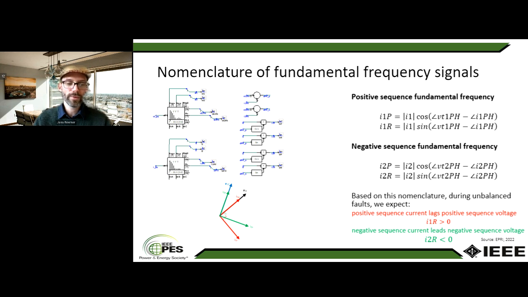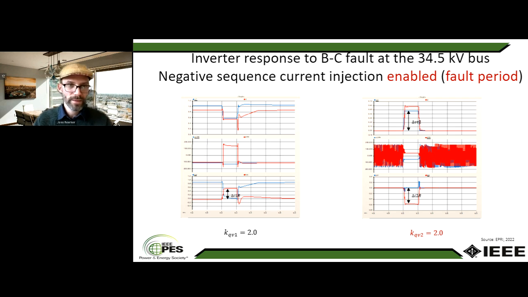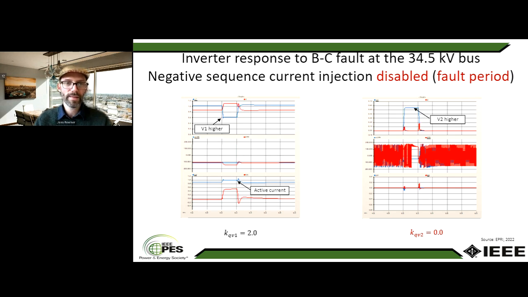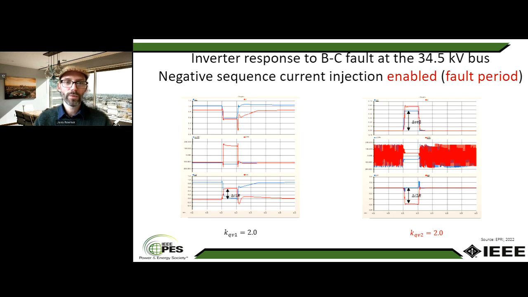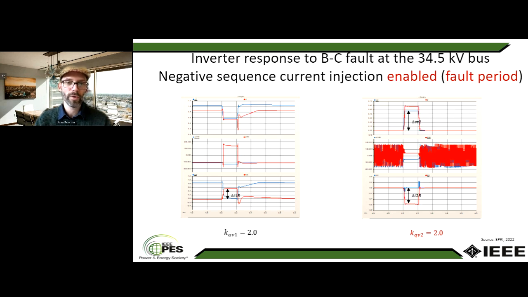Now, if you look at the negative sequence current injection, some of the simulations here indicate a little bit more details, and that include that you can enable the negative sequence current injection. If we zoom in to the fault period, you see that the resource increases the negative sequence current injection, which then also, compared to when this function is disabled, the negative sequence voltage is actually supported, which means that there's less unbalance in the system. And the negative sequence current is something that grid protection engineers are looking for, since they may need negative sequence current in order to detect faults using distance protection where no differential protection is available.